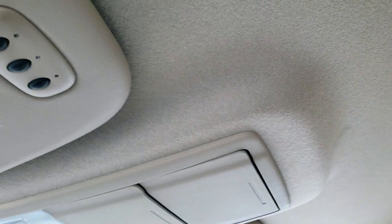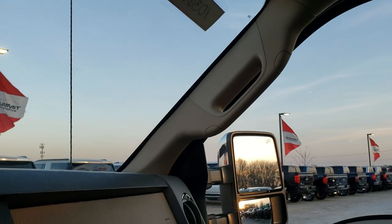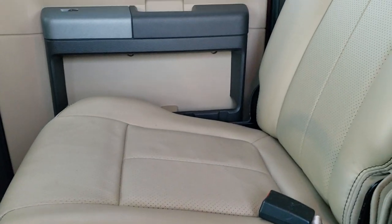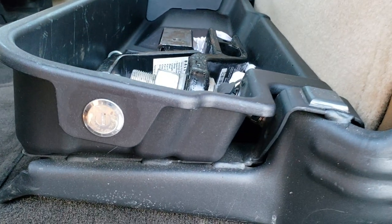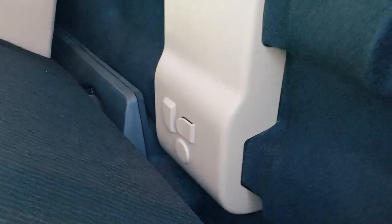The passenger side seat has no rips or tears, and the headliner is in excellent shape. It comes with HomeLink buttons for your garage door and lighting systems, a power slide rear window, and map lights. The back seats are just as clean as the front — no rips or tears back here. It has a power slide rear window, cup holders, and a center console. The rear seats fold up with lockable storage underneath that locks with the ignition key. There are also two receiver hitches stored there, factory rear floor mats, a 110-volt 150-watt plug-in, a factory subwoofer, and latch tether anchors. Child safety locks are on the back doors.